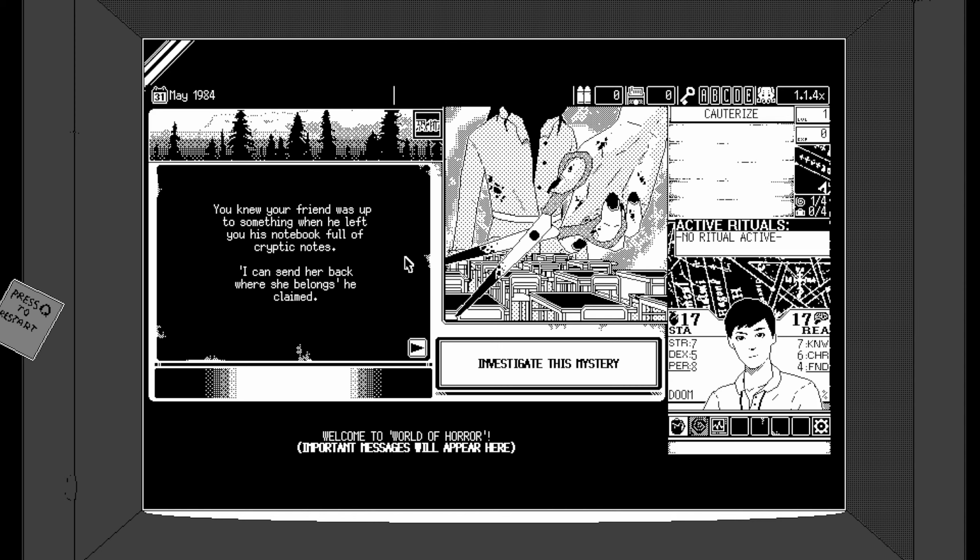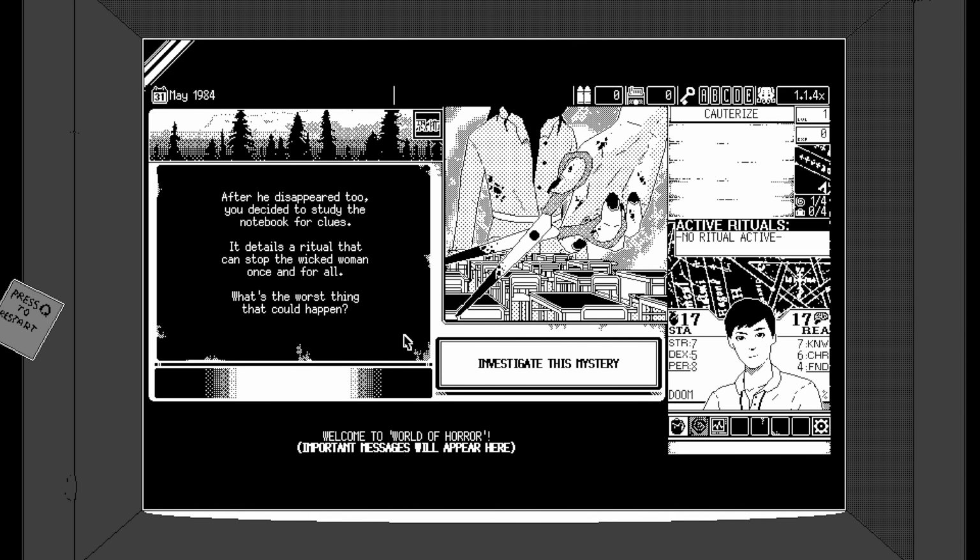You knew your friend was up to something when he left you his notebook full of cryptic notes. I can send her back where she belongs, he claimed. After he disappeared too, you decided to study the notebook for clues. It details a ritual that can stop the wicked woman once and for all. What's the worst thing that could happen?